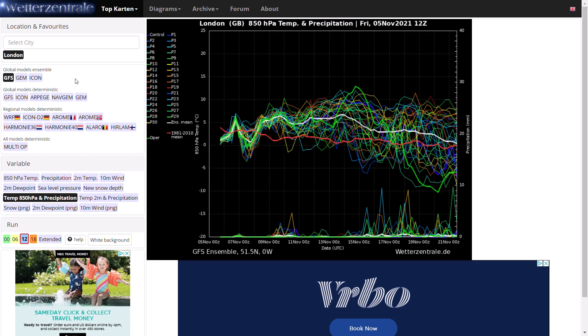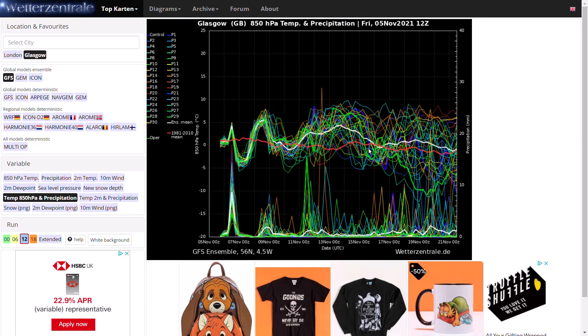So all hope is not lost for seeing something cold over the next few weeks or month, even though at the moment it looks like westerly conditions dominating the short time frame. As we've seen, there's always the possibility in the longer term. We have had a consistent pattern of jet stream amplification, so it wouldn't be unusual to see a brutal northerly wind pop up in the mid-to-long-term time frame. We just need to keep an eye on what happens with these operational runs — tomorrow we'll likely see them go very mild again, and then the ensembles dip colder, which would just be typical model behaviour.